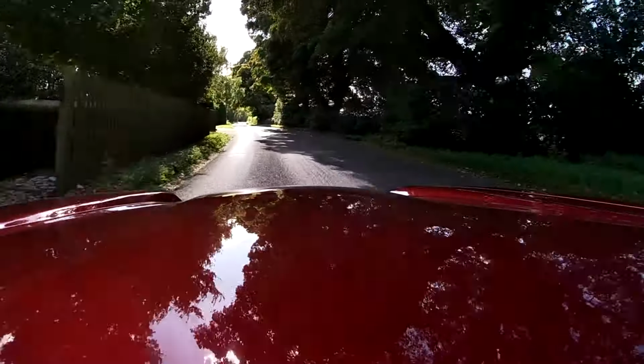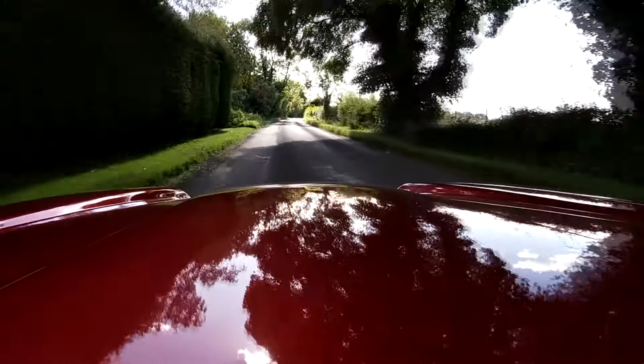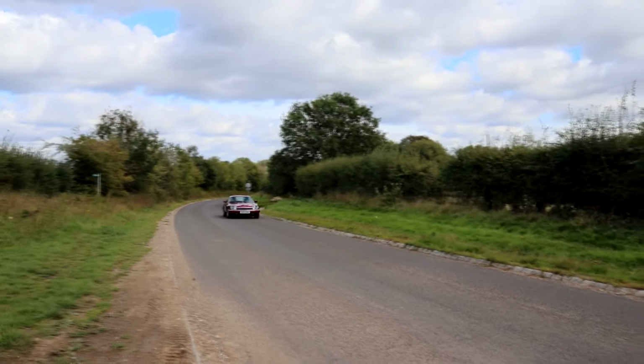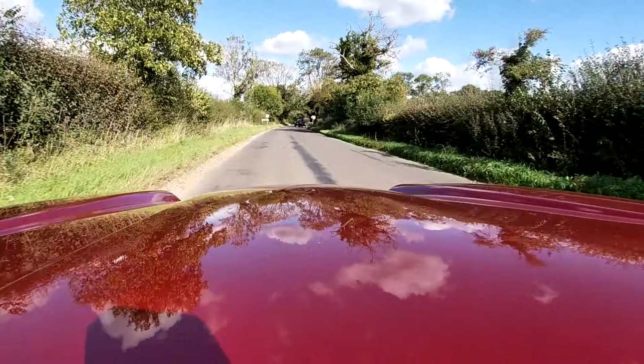And as we've said, this isn't an E-Type rivaling sports car. This was very much a luxury Grand Tourer, and it is sublimely comfortable. It's a lovely riding car. It just feels really special. Yeah, the XJS, it's such a relaxing car to drive. Its ride is supple and compliant, but don't think that means smushy and wallowy, because actually it's not.